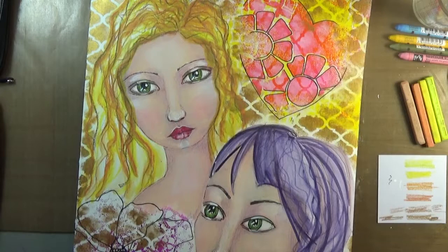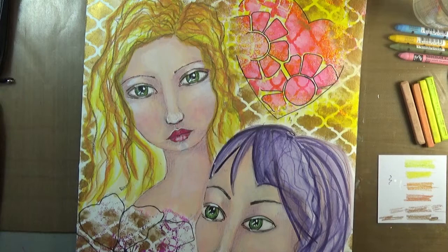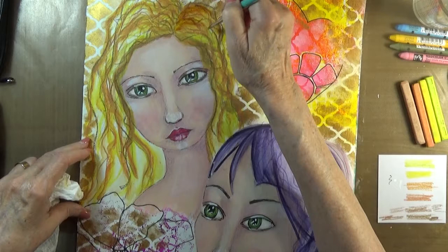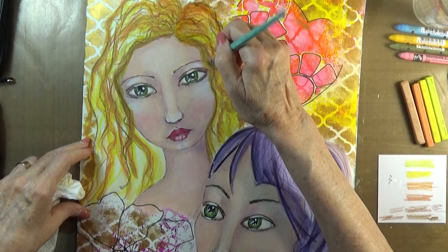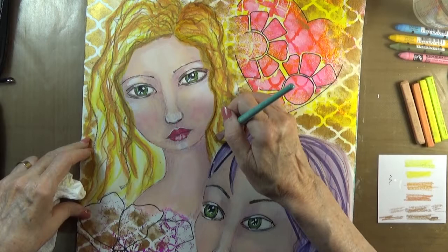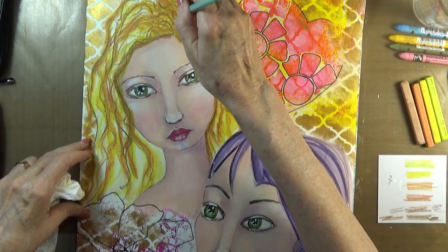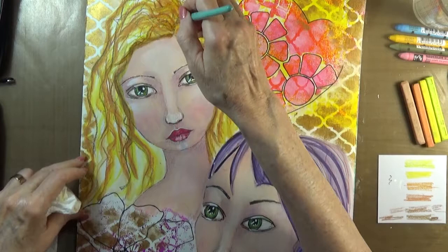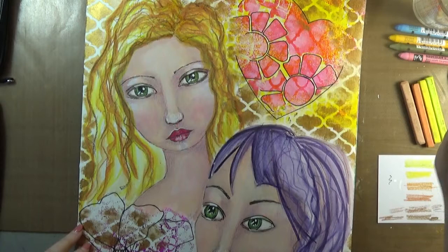All right, let's see where we are now, because I wanted it to blend. I wanted her hair to kind of lose itself a little bit into this background. As I said, trying to learn, find my feet with faces. And there we go.